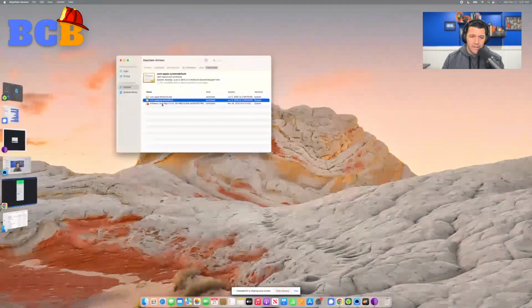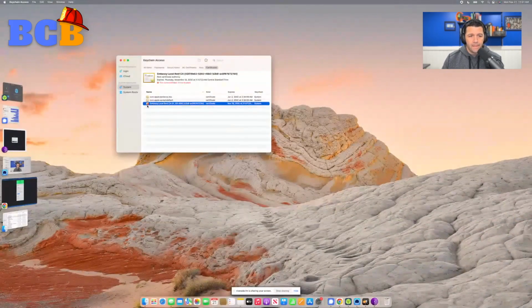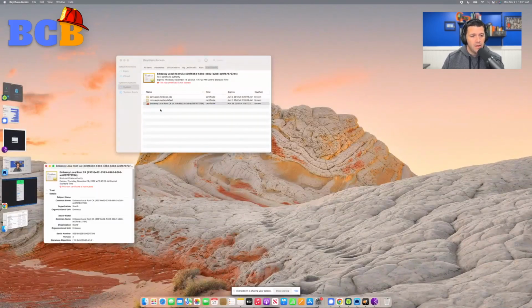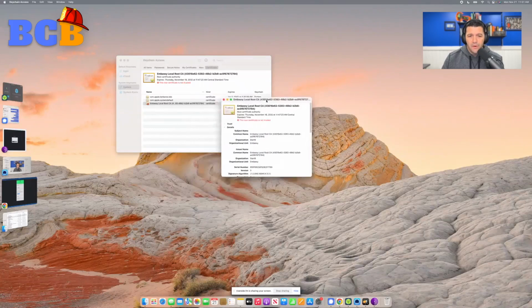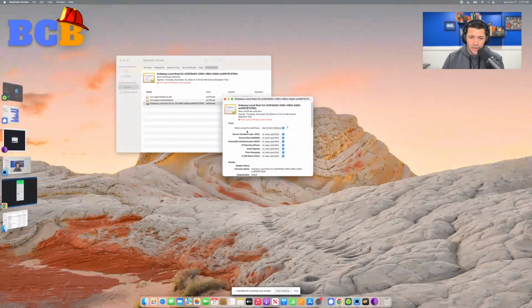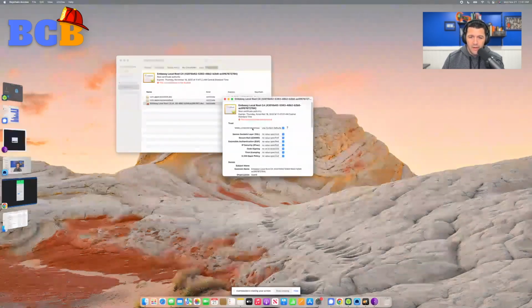So now here it is in the keychain itself. The problem is it says this root certificate is not trusted. So we want to enable trust on this certificate. So we're going to double click on the red X. Bring this to the center for you. So we'll see where it says trust. I'm going to bring that down. So you want to tell it to trust this certificate. So when using this certificate, go to the drop down here and hit always trust.